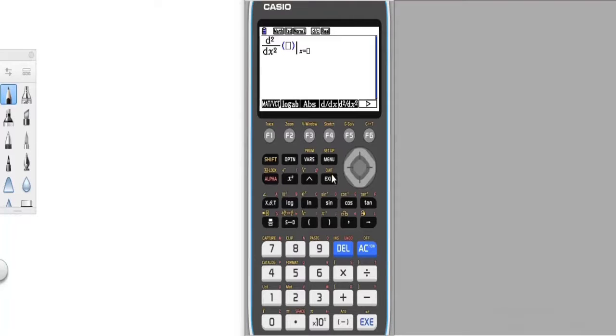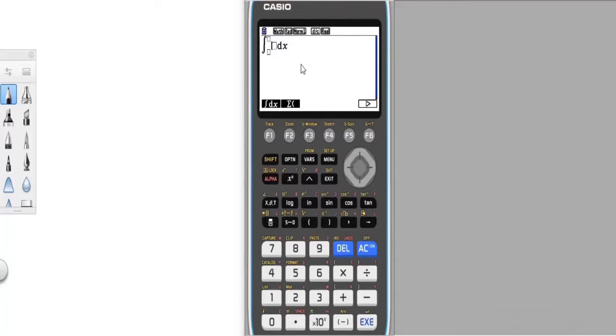Let's go back. The next thing is to know how to solve integration on this Casio calculator. To do that, let me delete all and go back to Math. Press F6 for next page. As you can see, this symbol stands for the integral function. If you press F1, it will bring out this integral function for you. This is for solving definite integration.